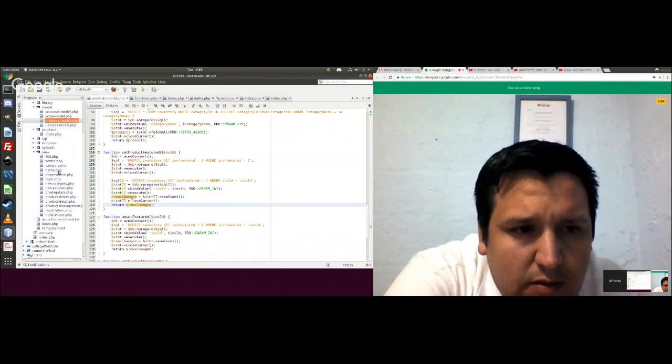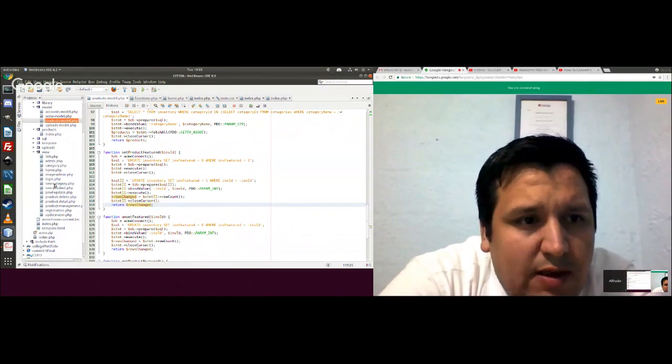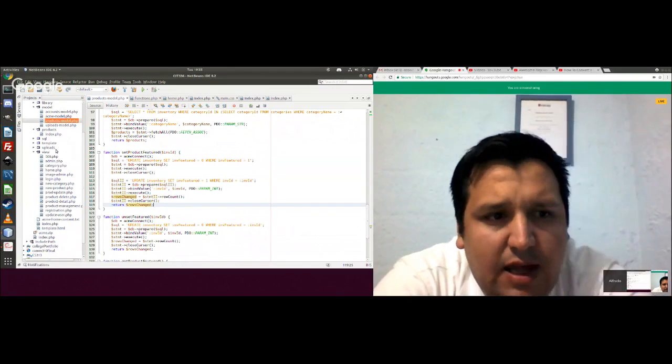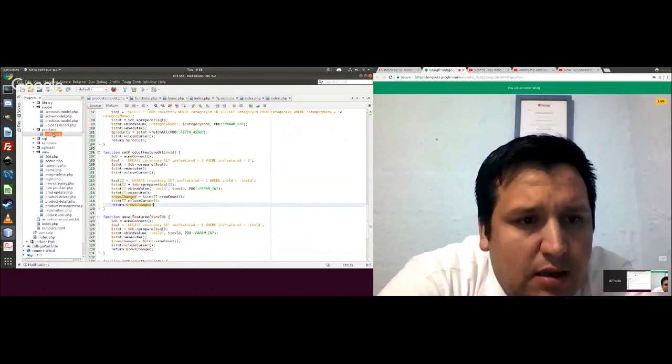So basically, according to my app, null and 0 are the same thing. At least that's the way I've set it up. Okay, brother. And can you show me again your database, please? Let's go back to the products index.